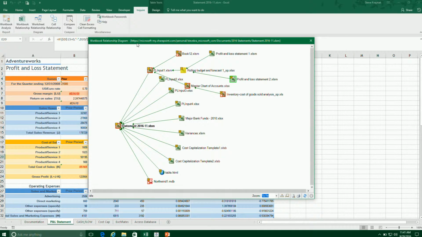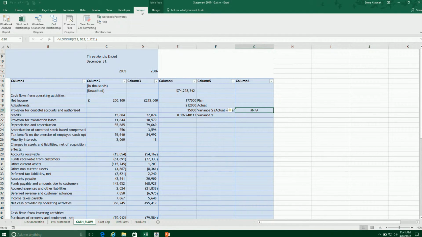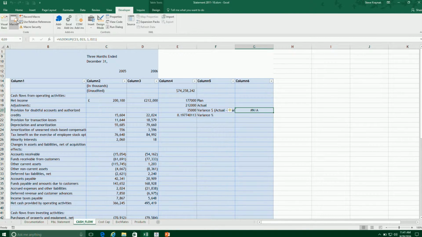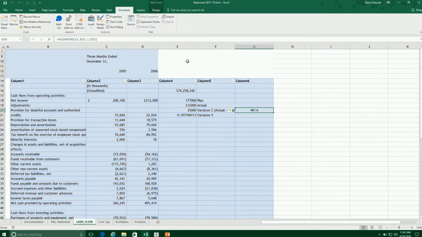So this first thing I'm showing you is what we call a workbook relationship diagram. So actually, you know what? I need to back up one second and show you how to get this thing turned on. So Spreadsheet Inquire, like I said, is an add-in. You see this tab up here called Inquire. The way that you get that, again, if you have Pro Plus, it's included, it's installed by default, but it's not turned on. So you just need to come to your COM add-ins and just check the box that says Inquire, and you'll have it. It just shows up. So if you want to deploy this, if you're somebody in the IT org, you can actually, I guess, set a group policy to have this turned on by default. So sorry about missing that.